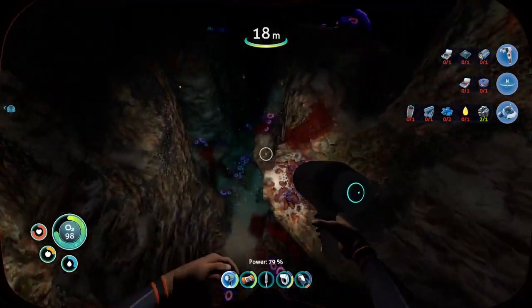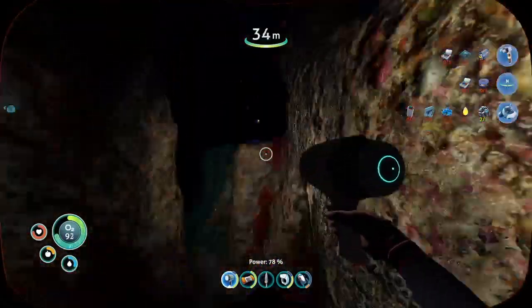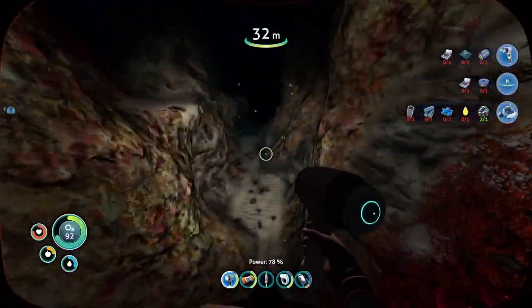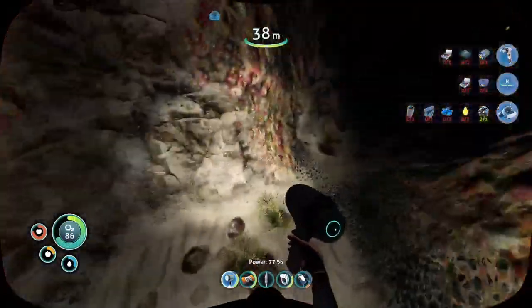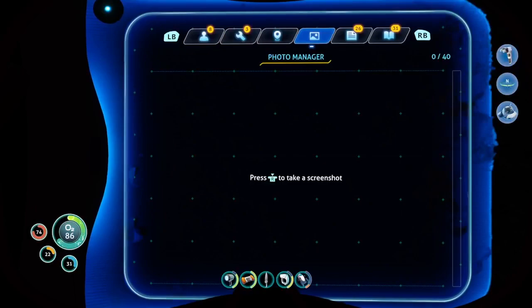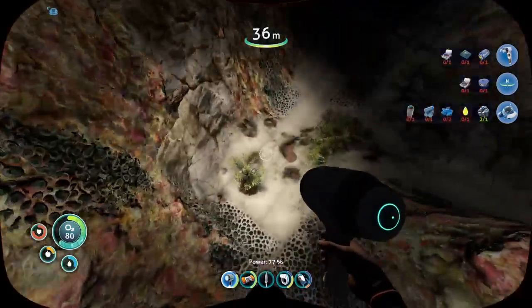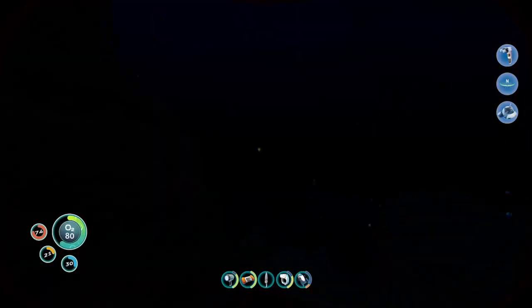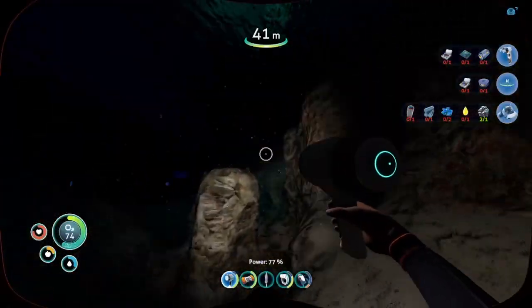Alright. I got lucky. I got really lucky. I need limestone. So I need copper. Lots of copper. How much copper do I got? Not a lot. I got a hit. I don't have a lot of room either. I got room for one more thing, and then I gotta head back.